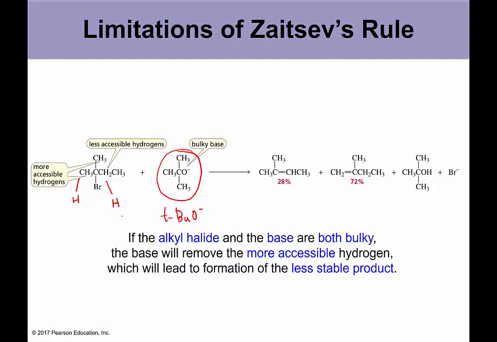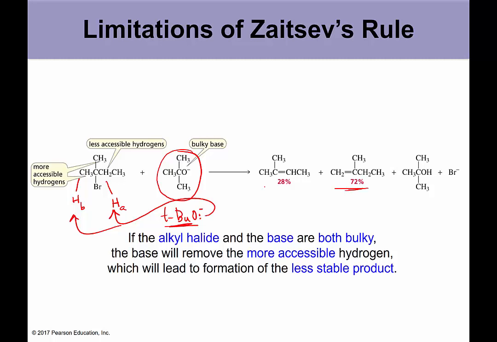And t-butoxide wants to come in and grab one of these two hydrogens, either hydrogen A or hydrogen B. Well, which one can it grab the easiest? Because this is a bulky base, the oxygen is not a very good nucleophile, it's a base that can't reach in and grab the internal hydrogen. So when it comes in to grab A, it has a harder time than when it grabs B, and as a result, you tend to get the less substituted alkene when you're dealing with a bulky base.